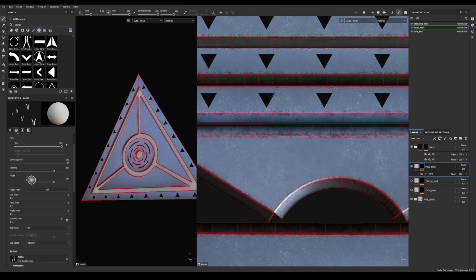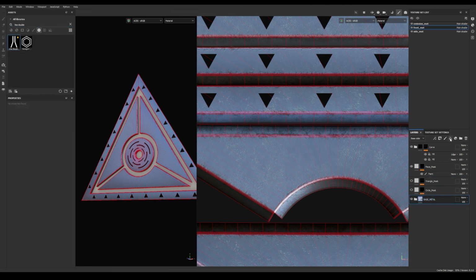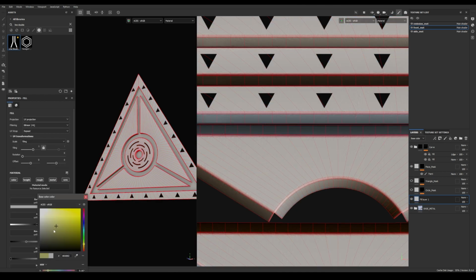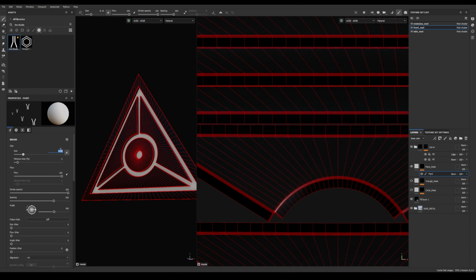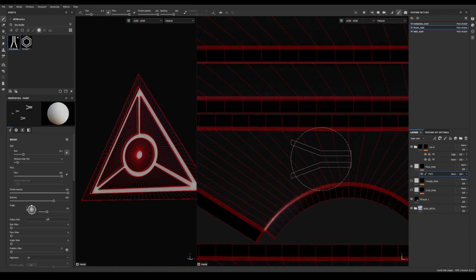So first we want to use this line double alpha. You can find it by typing line double. I have it on my favorites. And also, just for the moment, let's create a black layer so I can see better the dotted line of my brush here. So with this line double, let's see, we want to set a size of 8.5. We want it to be rotated, so it should be 90, yes. And let's place it somewhere like here.